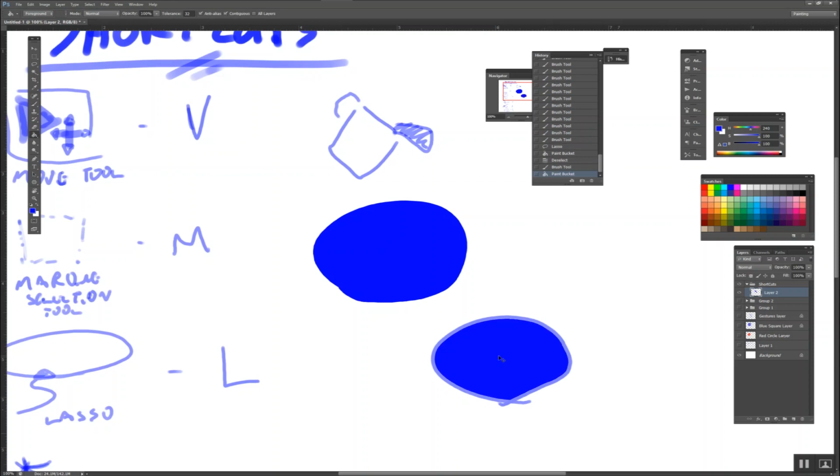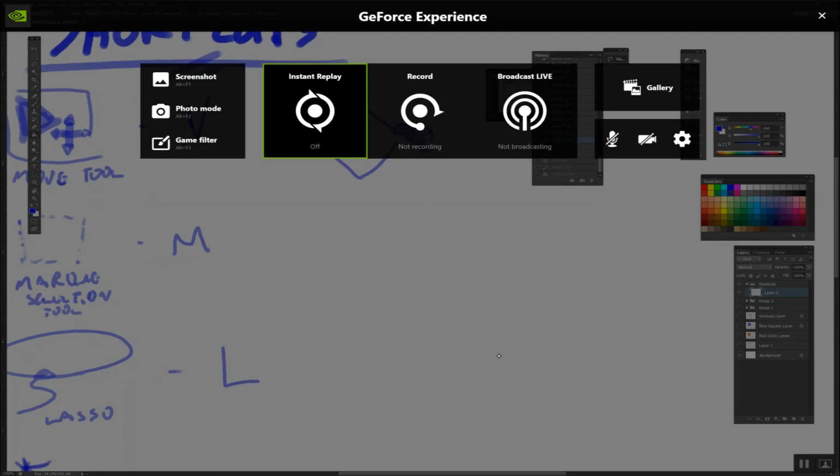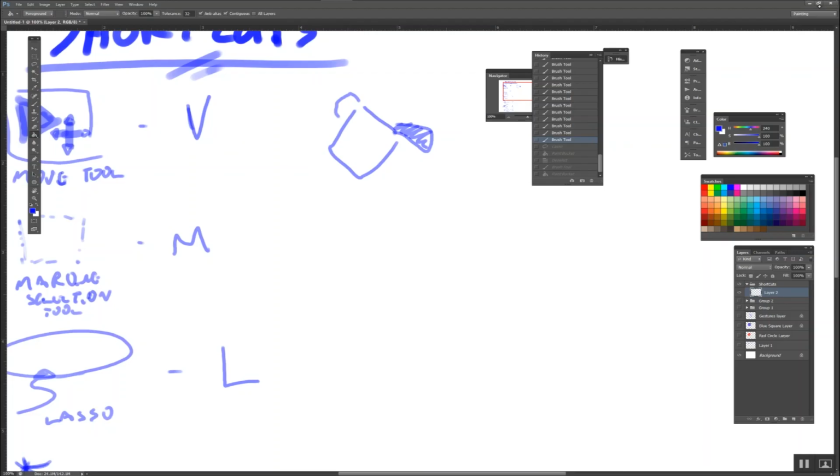This also works with pixels. So if you have a closed shape, like so, and you paint bucket that closed shape, it gets filled.